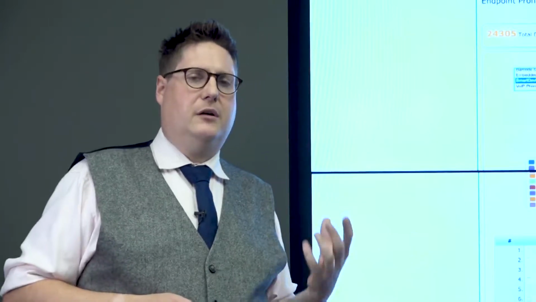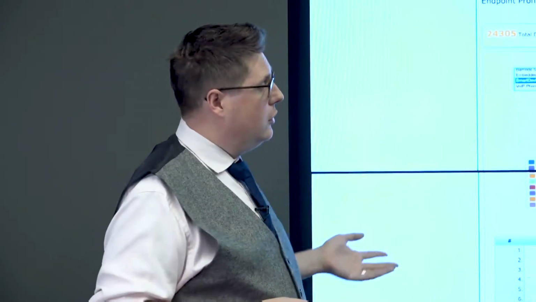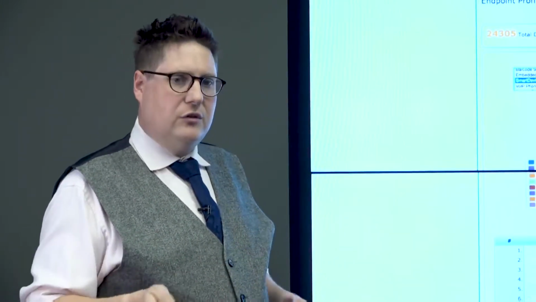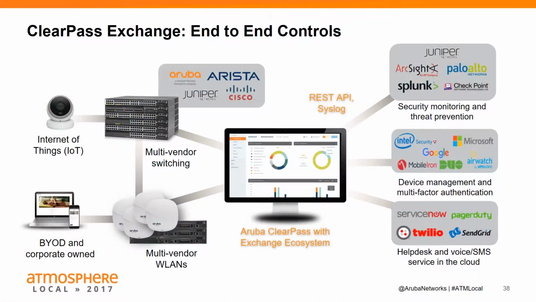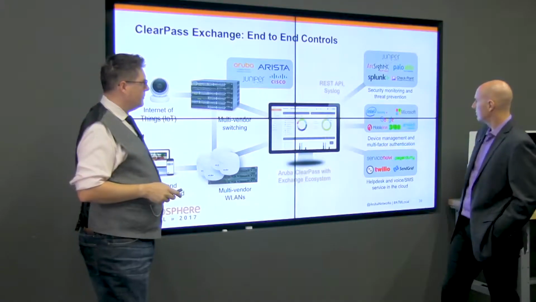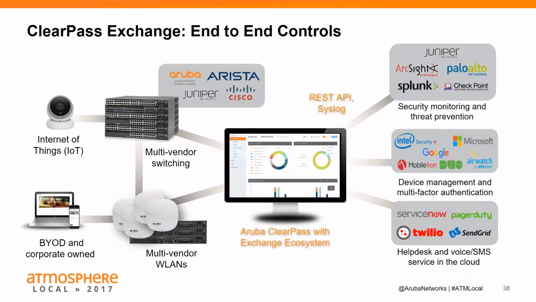Knowing what's connected to your network is the first part of reducing your risk. Once you know what's connected, once you know what's trying to connect wired and wirelessly in your multi-vendor environment, then you can start to take control, so that you will know what IoT, BYOD, corporate devices are connected to your wired and wireless multi-vendor environment, that they are connected with a consistent access policy, regardless of the type of device, and that it will work with your perimeter security solution.